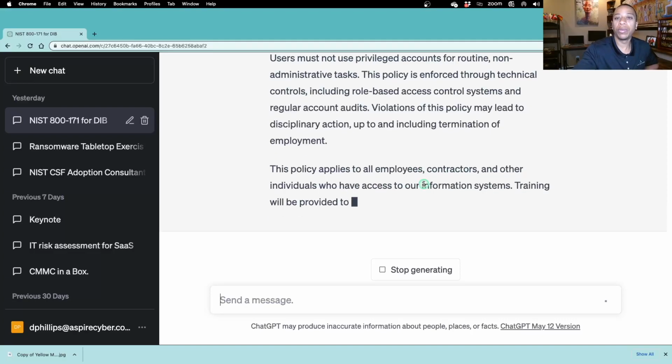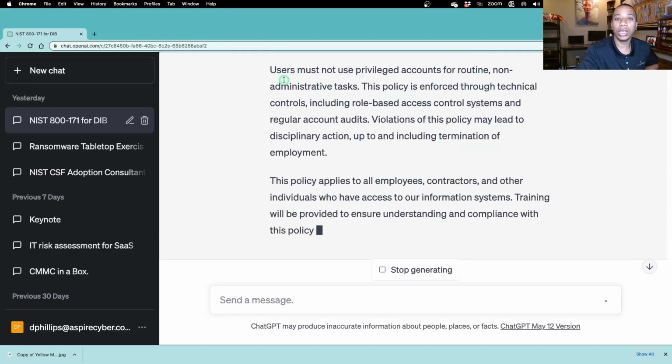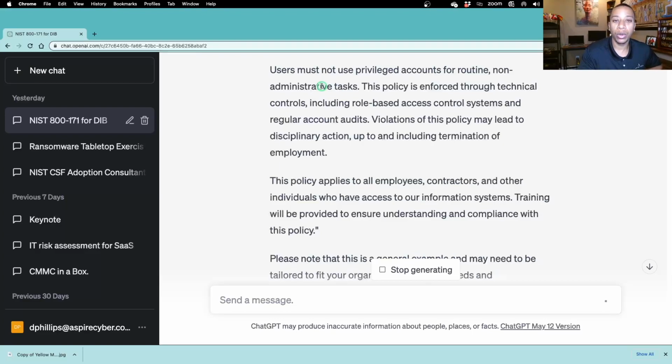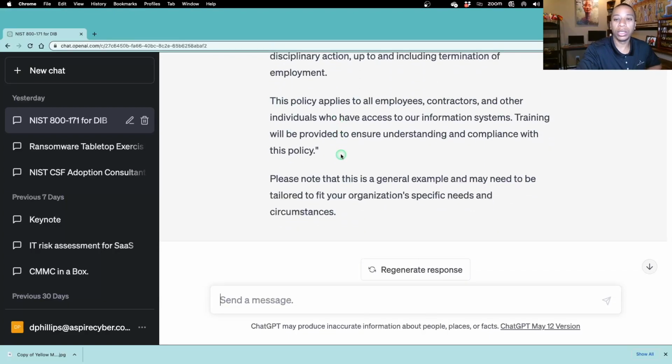Users must not use privileged accounts for routine non-administrative tasks. So we're clearly defining when you're authorized to use your privileged account and when you're not. This is just sample verbiage that you can incorporate into your access control policy to provide governance for 3.1.6 and the corresponding assessment objectives.